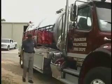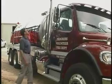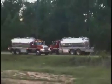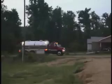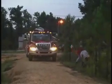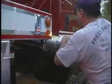One 3,500-gallon WaterMaster will deliver over 250 gallons of water per minute, with fill sites spaced 3 miles apart. When used in a shuttle system, 2 WaterMasters will deliver 500 gallons per minute, and 4 WaterMasters will provide an astounding 1,000 gallons per minute to every home with fill sites 3 miles apart. It is important to note that most municipal water systems cannot provide 1,000 gallons per minute at every home. Bottom line, the vacuum tanker shuttle operation requires fewer personnel and less support equipment with higher gallons per minute flows. The WaterMaster is truly a remarkable tool in rural firefighting.